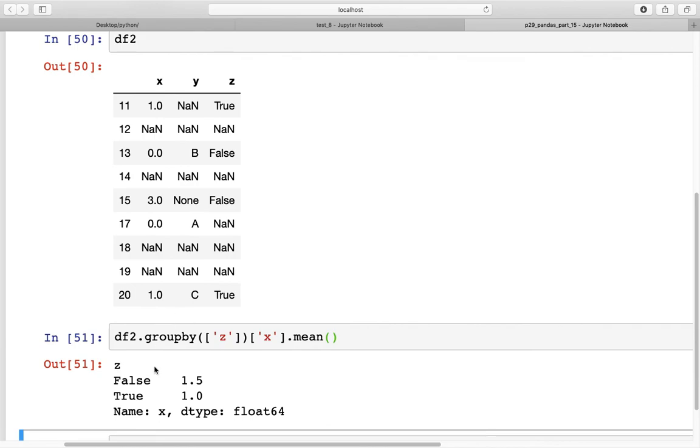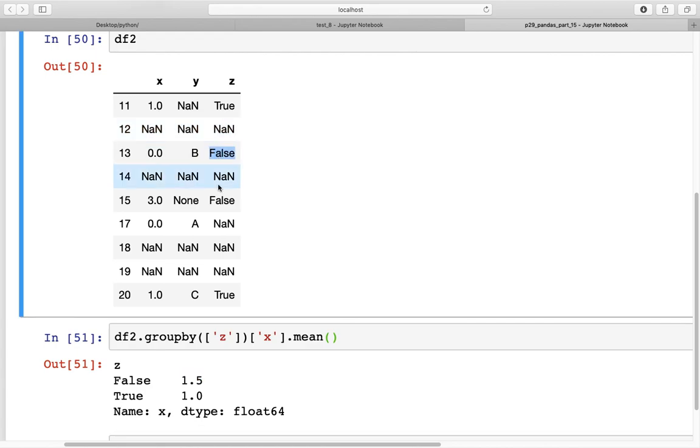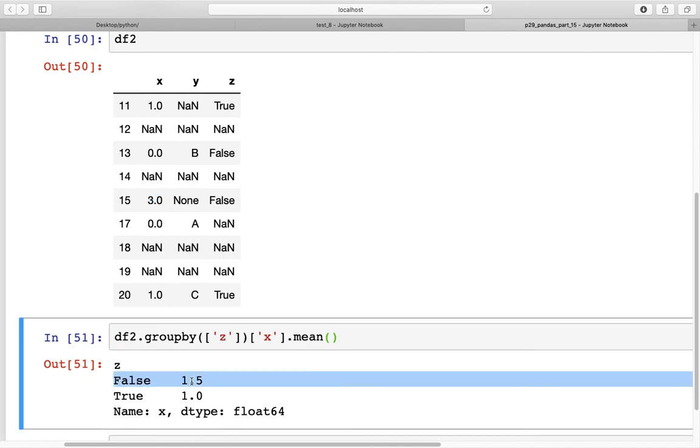So we get 1.5 for False, and the reason is because for the column z there are 2 False values, and these are the 2 values associated with those False values in column x. So we have 0 and 3, so 0 plus 3 is 3, divided by 2 is 1.5, and that's the value we have here.